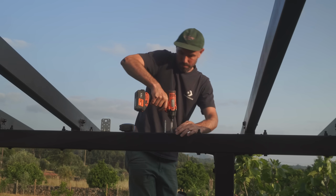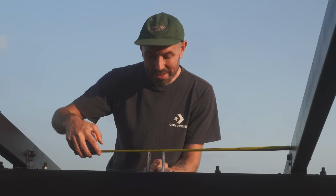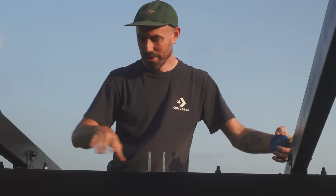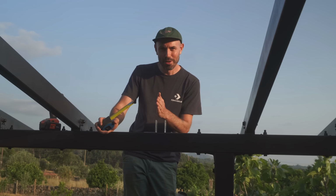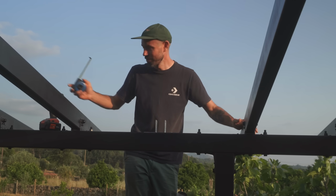When we were fitting the brackets along here on this beam at the front, we did them at the end, once the rafters were already up. The ones on the ledger board I measured out and did before, but we waited till the rafters were up to do these ones because we wanted to get them all square and evenly spaced. And yeah, when I did them, because there wasn't a rafter for this missing one, I didn't even think to put the brackets here. We just pressed on and got them all done.